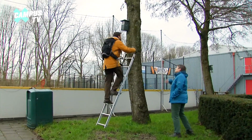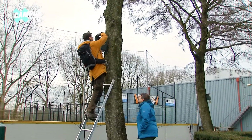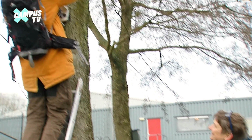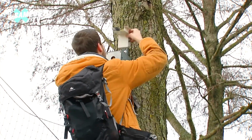We hung up 94 of these nest boxes, and first we measured the light with a lux meter. It's an instrument that measures the light, and we have 3 different zones of light: high, medium and low. High intensity comes from lights from the tennis courts or from the parking place, the low is actually almost zero light, and medium comes from street lights at a distance of about 5 meters. The results that we find are significant only with enough boxes. If you hang only about 10, you wouldn't see anything relevant, because it could just be data from incidents. So the more the merrier, and your data is more confident.